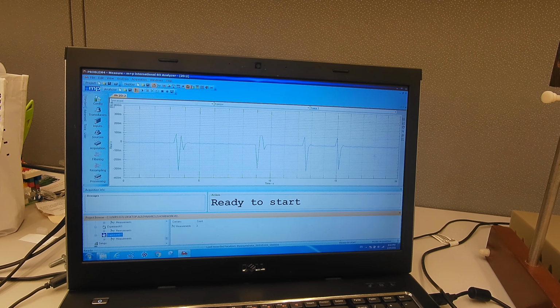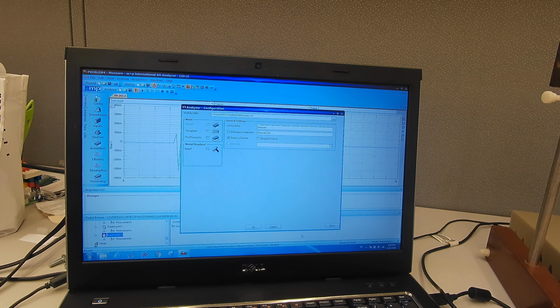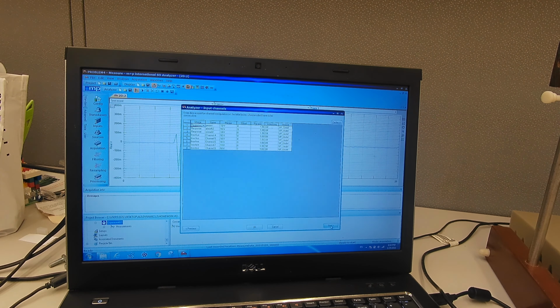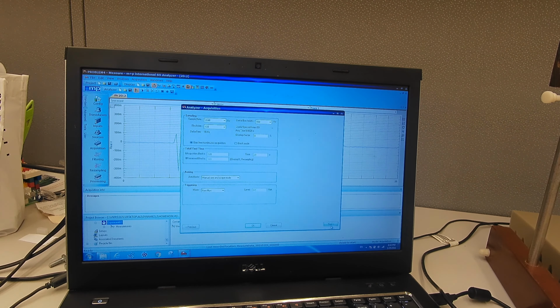I'm going to the configuration section in SO Analyzer, and press next. Here, what you can see is that I've added 3 piezoelectric accelerometers. All of them are in the ICP mode. We have piezo vertical, piezo horizontal 1 and 2. I don't really need to change any of the other settings. I've left the duration at 20 seconds. It's recording at 2000 Hertz.